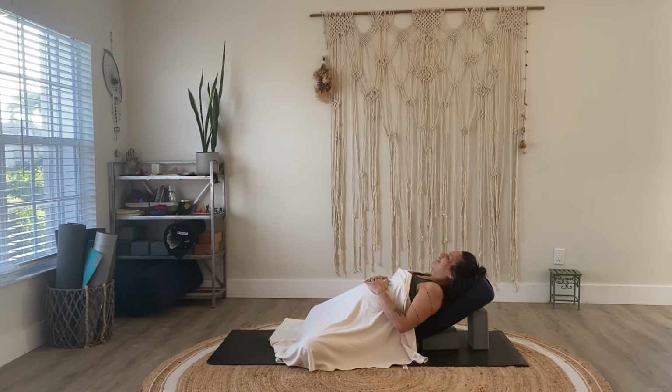Now you can lie here in your Shavasana for as long as you'd like, for as long as you can, and just breathe steady, deep breaths. Take in all the work that you've just done. Allow it to boost the rest of your day.